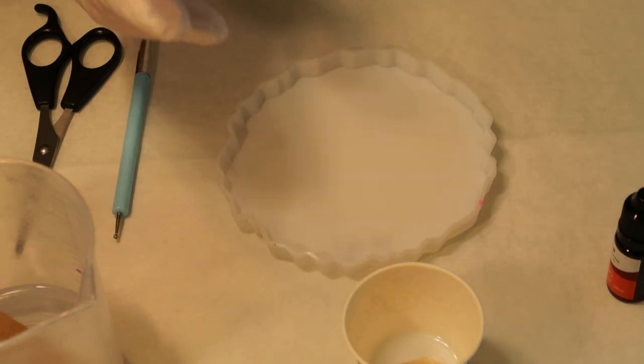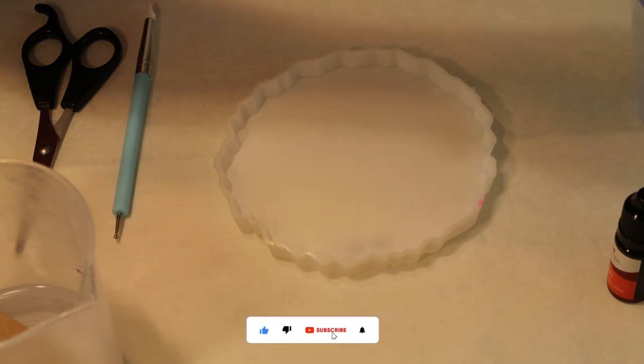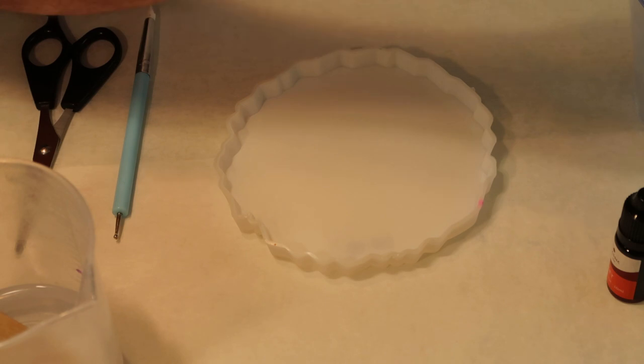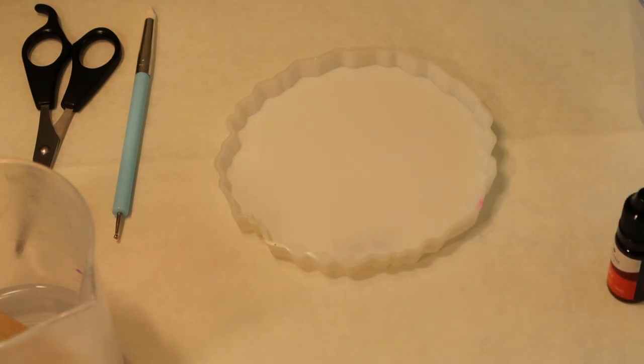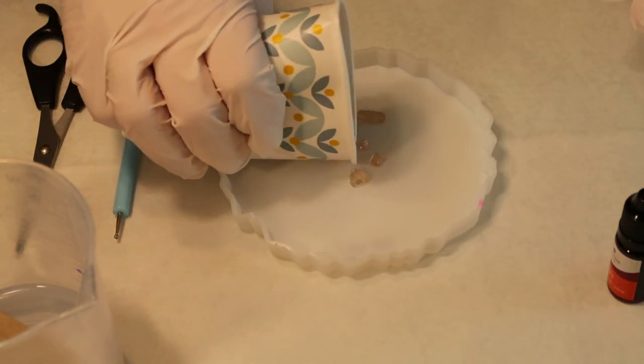I did this once but it didn't work out, so I'm going to try to do it again. I'm pouring it in - I'm going to use this as a piping bag. It's a ziplock bag. I've seen this done by other people a couple of different ways, and I think I'm going to end up trying both ways eventually. You can see I put this in a ziplock bag. And then I have these crushed glass I want to add to the middle.